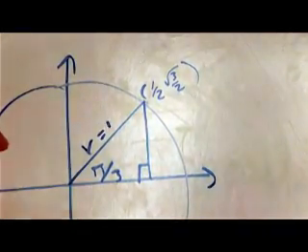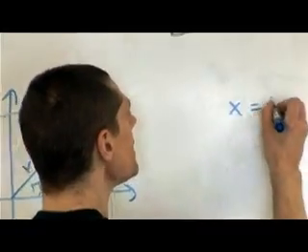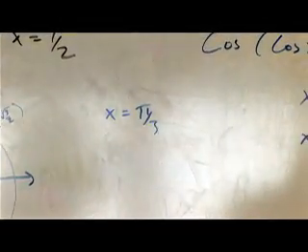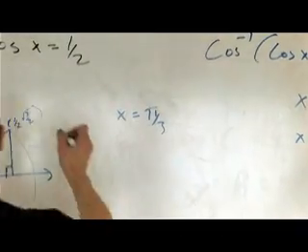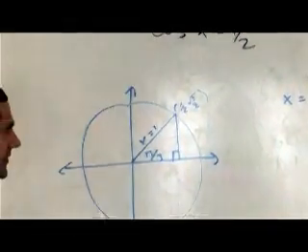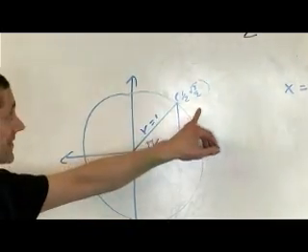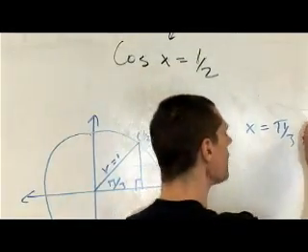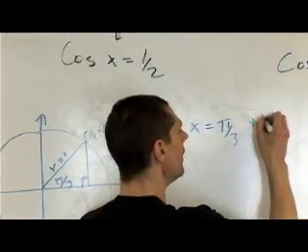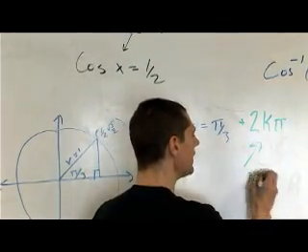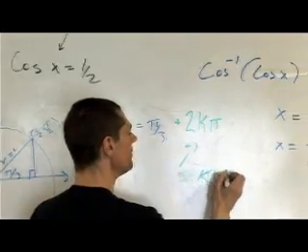So now I need to think about it. For sure, x equal to pi over 3 is a solution, but how many solutions are there? Well, anytime I go around here once, if I add 2 pi, I'm certainly going to land right back in the same place, and it will still be 1/2. So one of the answers is plus 2k pi, and here this k is an integer.